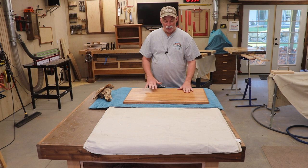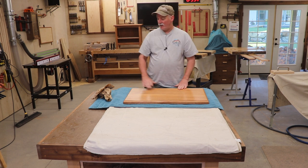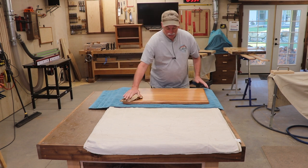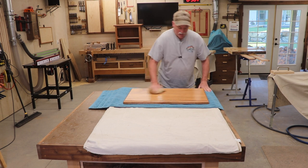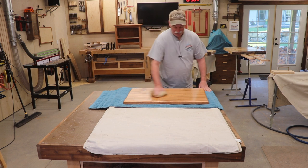So I let the tops cure all night long, and they feel great, but they can feel just a little bit better. So I like to take an old paper bag and give it one last wipe with any remaining dust nibs. It will just take those off without scratching the surface.